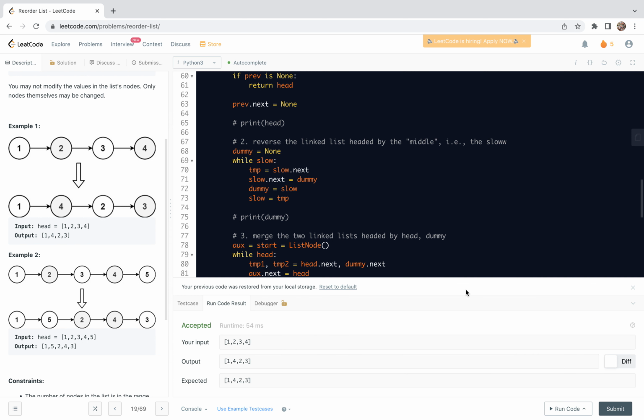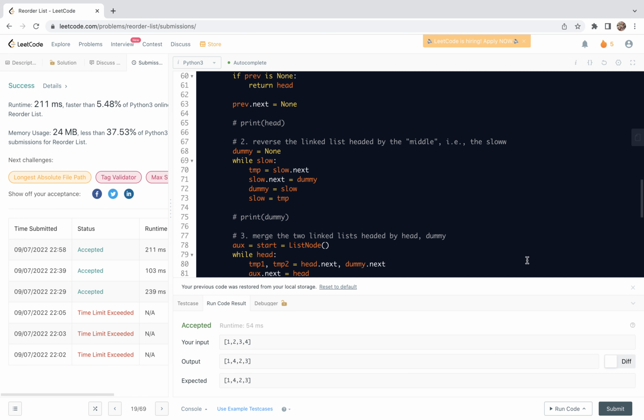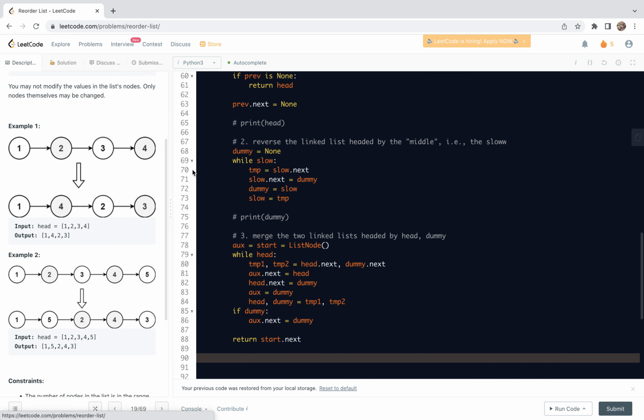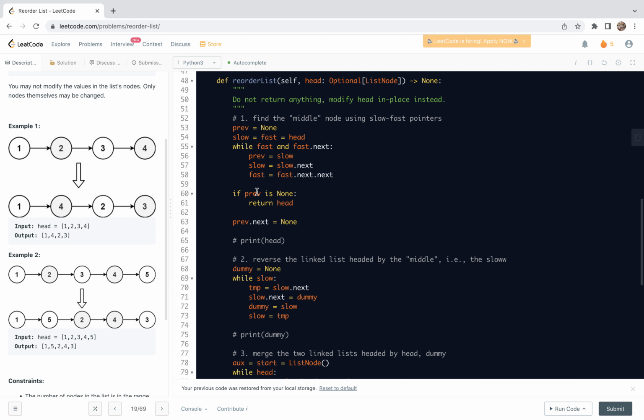So up to now we finished the overall logic for this problem. Before we make some comments, let's first do a special case check. Yeah, it passes the first example. Now let's look at the generic case. Yeah, it passes all the cases. It should be reasonably fast because it's a linear method.